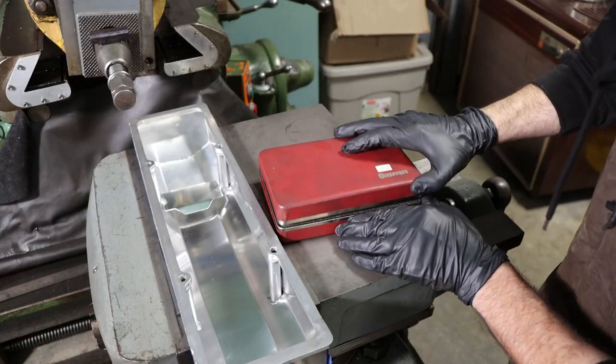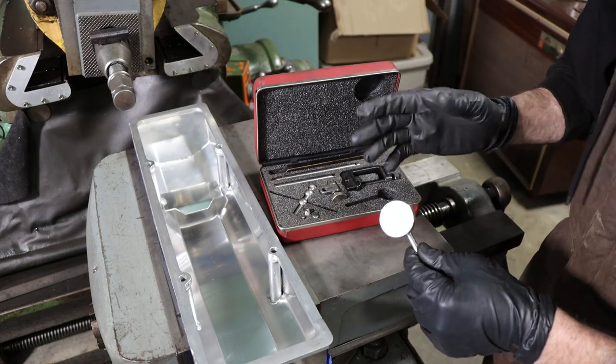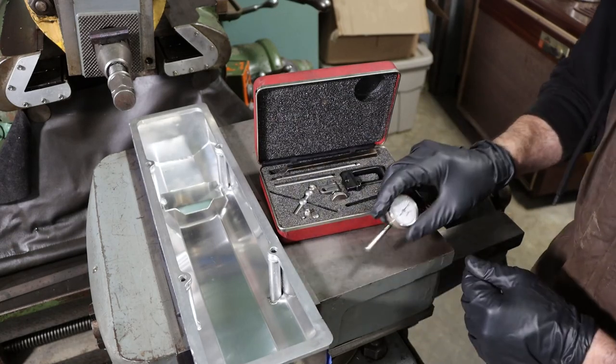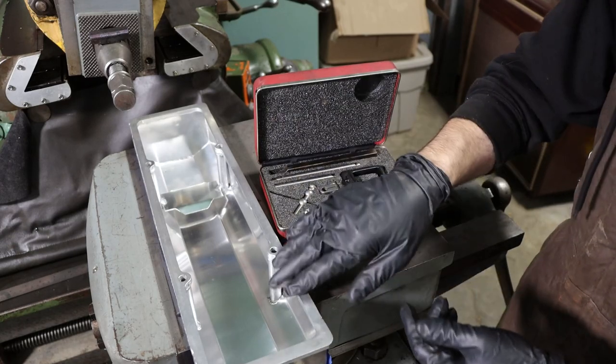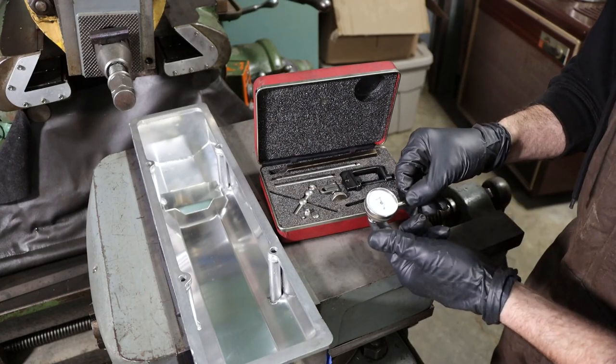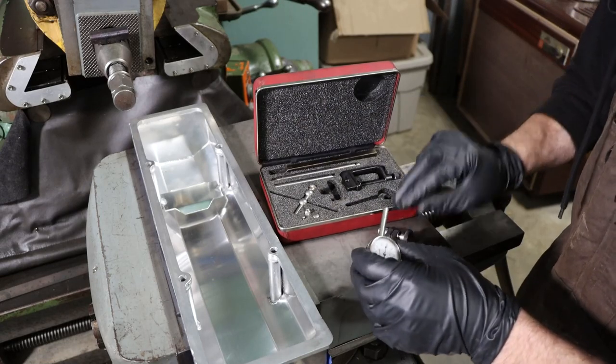After running this shaper for years, I found that the little Starrett 196 indicator set really fits it well. Little bottom plunger indicator, all the kit that you would use to get set up in the tool post to indicate in a job like this. So if you have a shaper, if you can find one of these kits, I find that they're really handy. And they got most everything in it that you need.